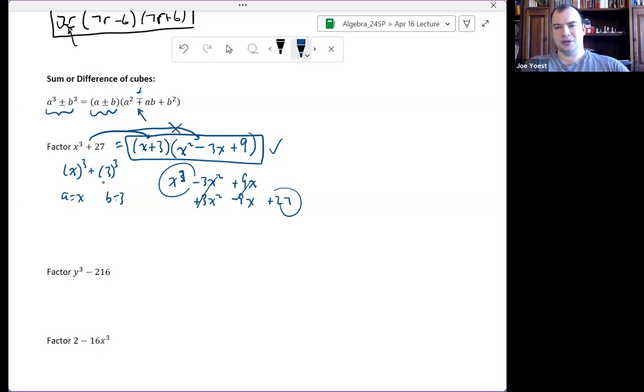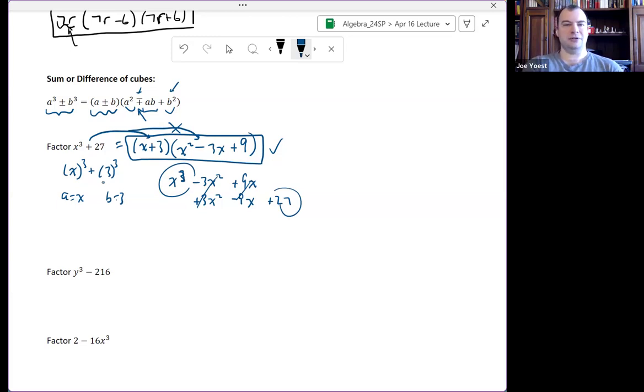And then I also know that what's left over is going to look almost like a perfect square. Note that it has 3 terms, 2 of which are perfect squares, but the cross term is not 2ab plus or minus. The cross term is just ab. So this actually will not factor.